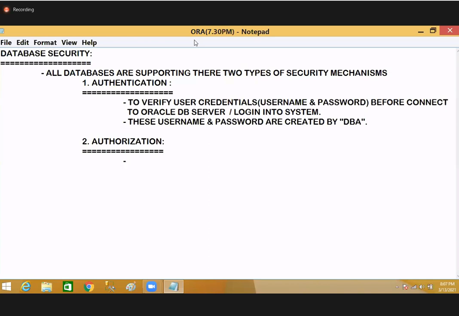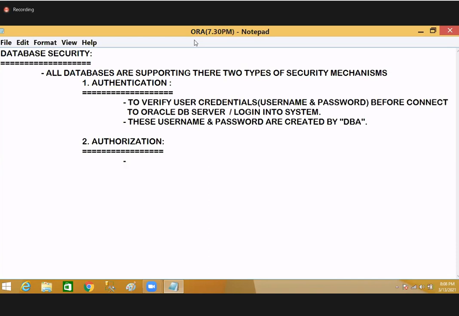After giving that username and password, as a programmer, by using them we log in, or connect, to our database. But guys, a very important thing: once you connect to the database, it's not like you can immediately create a table, insert data, update data, delete data, or select data. These kinds of operations you can't perform. Why, sir? We have already logged in and successfully connected to my database, so why can't we perform operations?